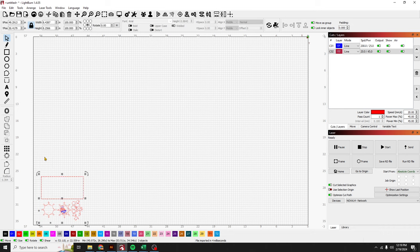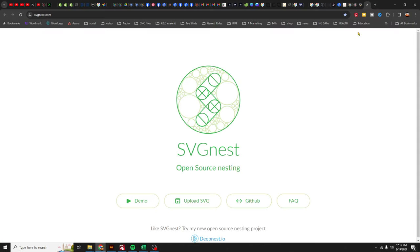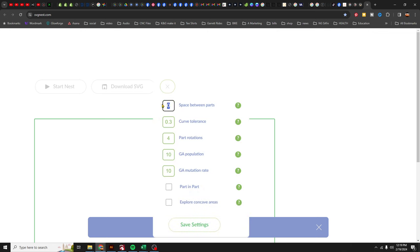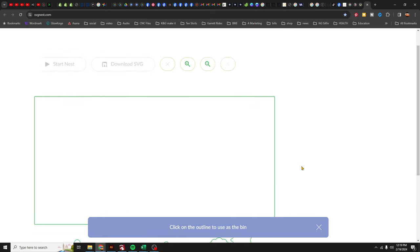We'll drag the box back up out of the way. We'll select everything. We'll go to Arrange, Nest Selected, and it'll open this website. We'll upload our SVG because it just sneakily exported this Lightburn SVG. Double click. Before I get started, I want to put some space between these because I would like to use some tabs to keep them in a board, so I'm going to need some meat for these to grab onto. We'll say like a 2 millimeter, we'll say 3 millimeter space. And let's explore some concave areas. I don't want parts and parts, not for this one. We'll save our settings. So this is what our SVG looks like.